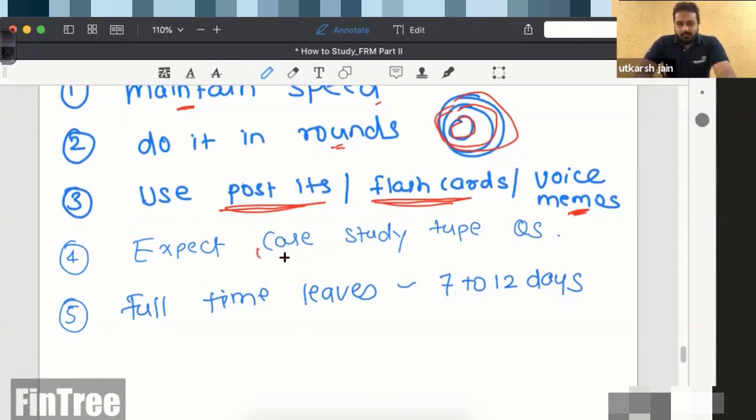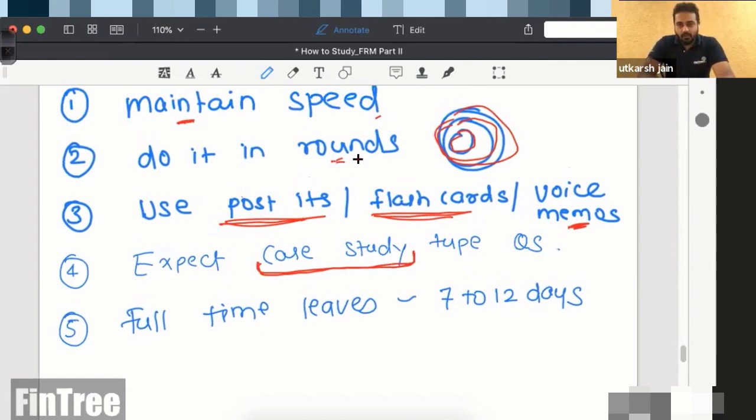Then expect that there would be case studies on the exam. And I think this is some sort of a shift from the kind of questions you had on FRM Part 1. On FRM Part 2, repeatedly we've heard from candidates that there would be a case study followed up by 2 or 3 questions. While you're doing your preparation, what a case study does, for the question writers, is allow them to integrate different concepts together. And therefore, doing it in rounds makes all the more sense, as in the first reading, the second reading and the third reading. So expect certain case studies on the exam. Of course, I'll be preparing a separate video towards the exam on some strategies. But this is one of the tips.